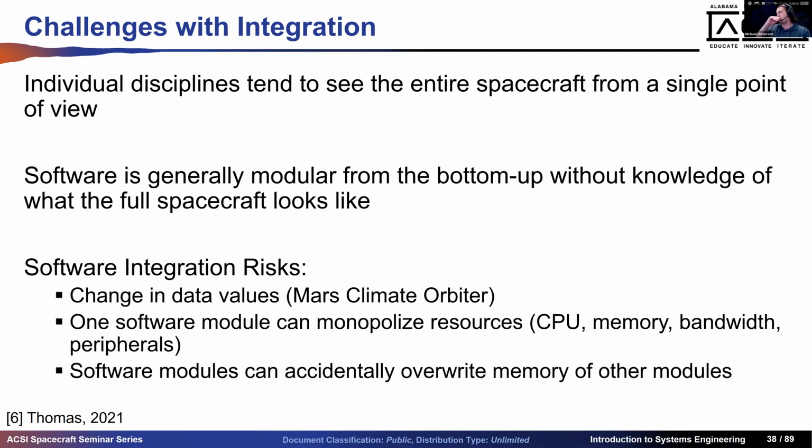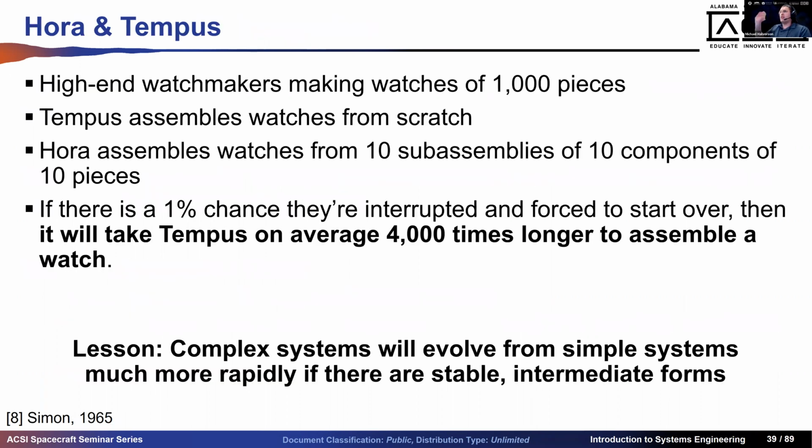And there's a really funny image that I should put on here where a person who works on GNC will see the rocket as a big gyroscope. People will see what their discipline does. With software, it does become a little bit more difficult because software and EPS represent the vast majority of failures on orbit. Things fail due to software and electrical problems more so than any other. So those tend to get a little bit more attention, specifically because there's been some big name failures because of those. And we'll talk about that here in a second.